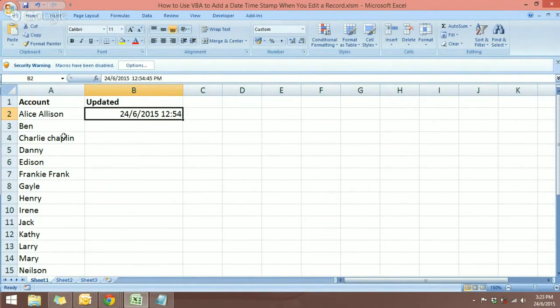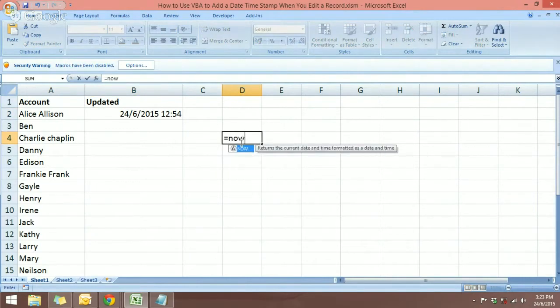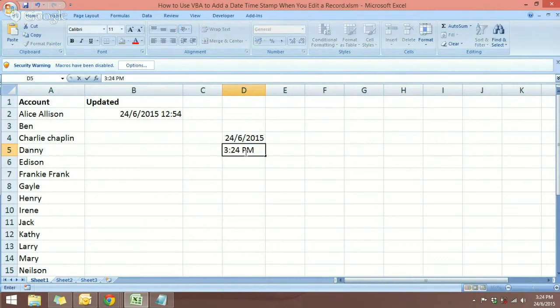Now many people will probably use the NOW function, which is equals NOW with the argument. But this function is a volatile function. So whenever we use it, it will pick up the system clock date, which is today. So it won't work, it's not what we want. And if you use Control semicolon, you will enter today's date, or Control Shift semicolon, you will enter the current time. So this will not be automated like when we change the information over here.